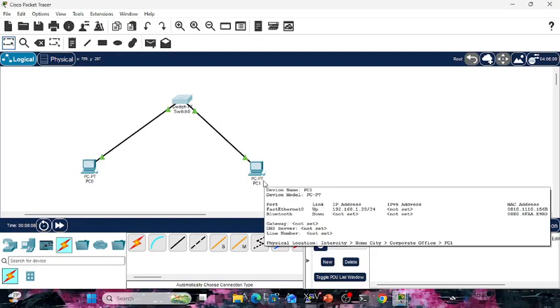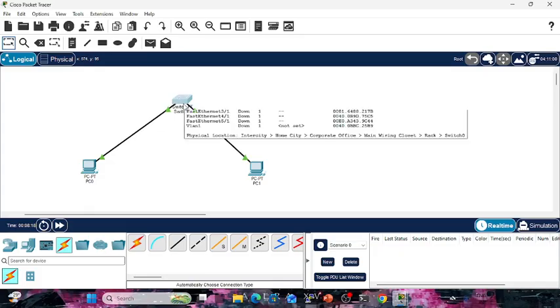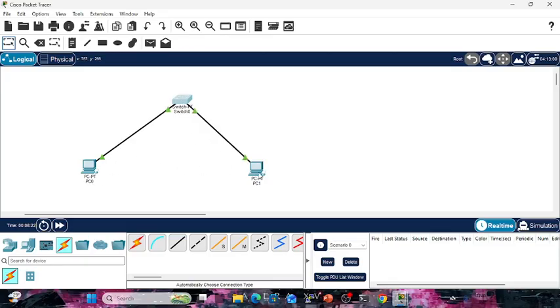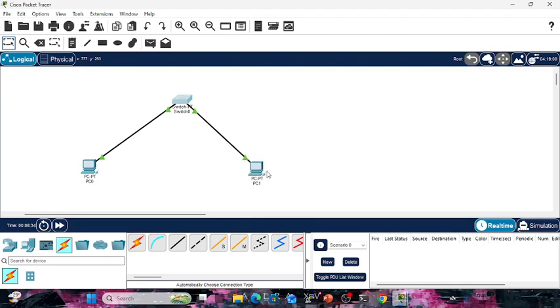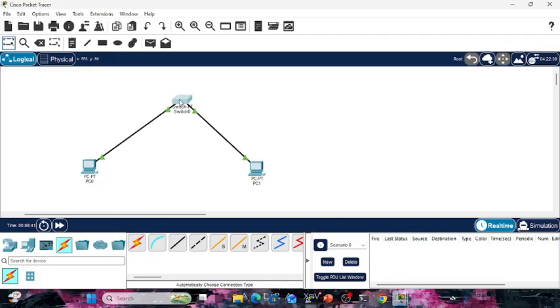It takes the source MAC address of the incoming frame and saves it into the switch. So if you ping, the ARP frame goes here, then it saves this PC's MAC address and this PC's MAC address there. Then the request is sent to all ports.